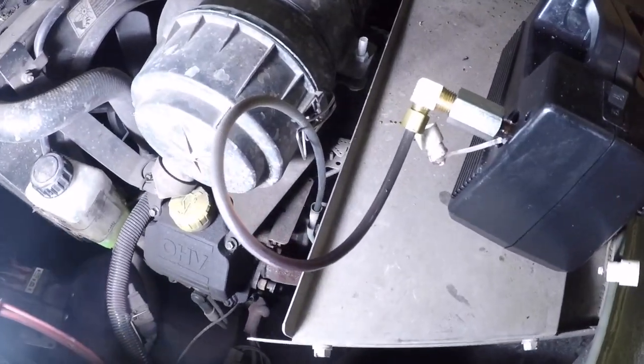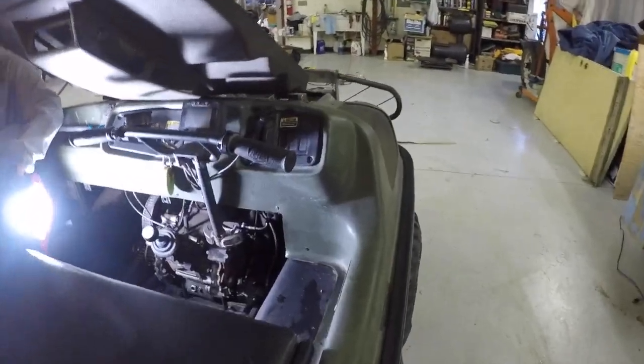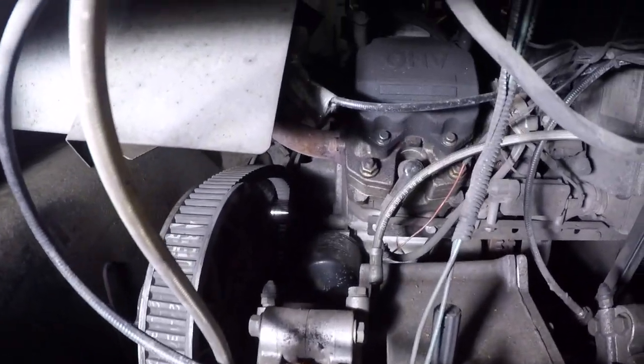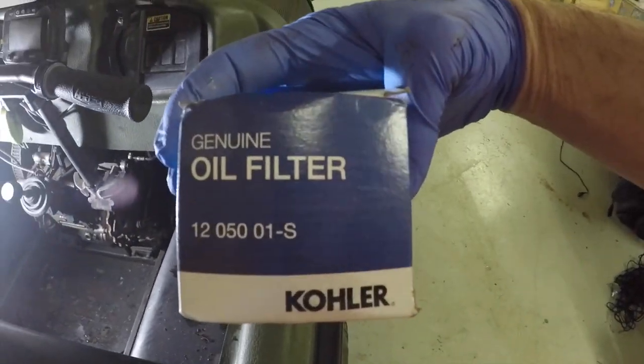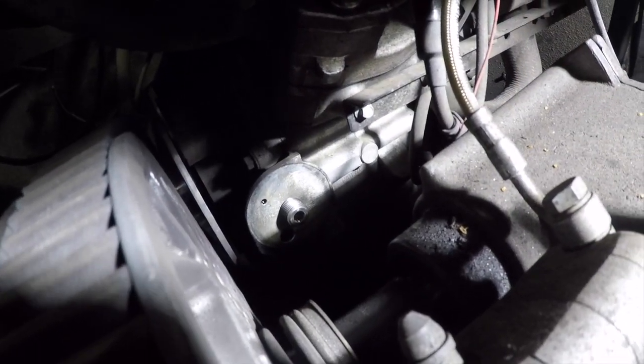Okay, so you can hear that pump run, you can see that it's got oil in it now, and I'm just running it down into another bucket. I have finished pumping the oil out of this machine, and the oil filter is right back up over there, right here, if you can see that. That oil filter right there. So we've taken the oil filter off, you can see the port there. We're going to go ahead and put a new oil filter on.